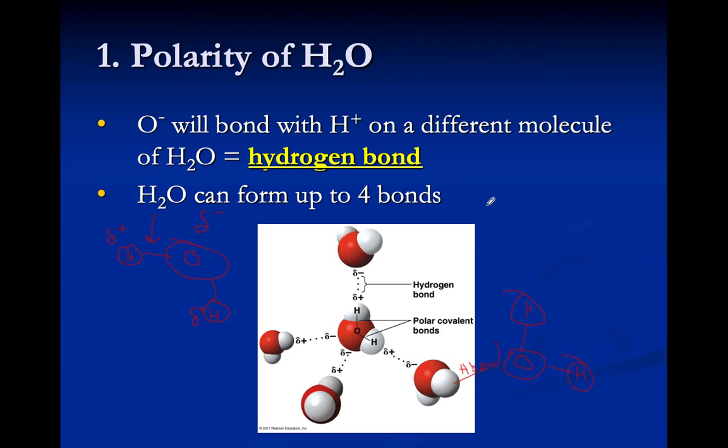Now, each individual water molecule can form up to 4 of those hydrogen bonds. That's what's happening right down here. This center one has 4 hydrogen bonds with 4 other water molecules. You'll typically see 2 hydrogen atoms from neighboring molecules attracted to this oxygen, and that's because there are 2 electrons that hang out more here. But you don't really need to worry too much about that.